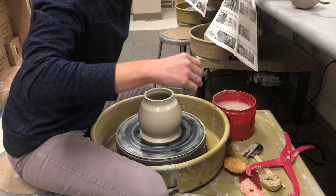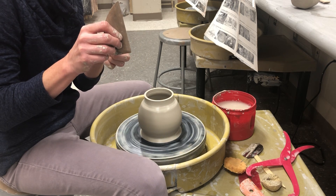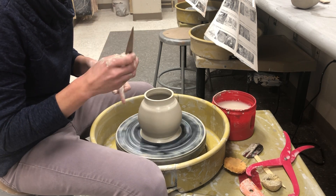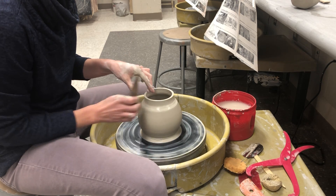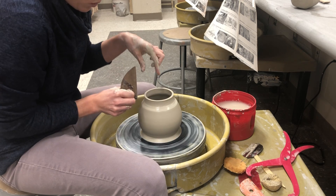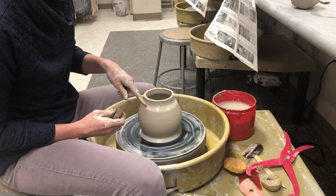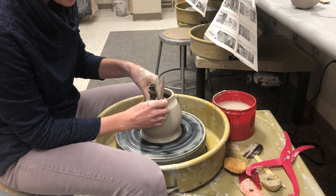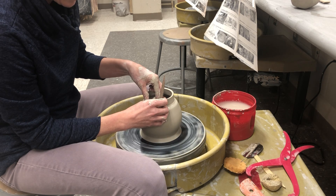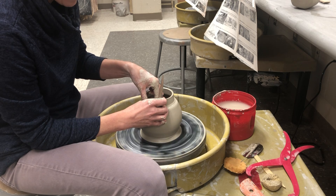I told you guys you'd be using a wooden tool. If you have one with a perpendicular edge, this is what you want — we can borrow them if needed. I'm holding this upright against the neck and pulling it back a little, and also pushing down a tiny bit on the shoulder to get that really nice ledge that's flat with the neck straight up and down.